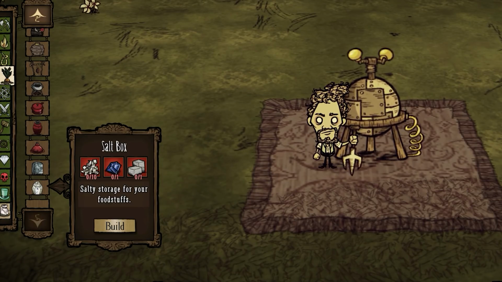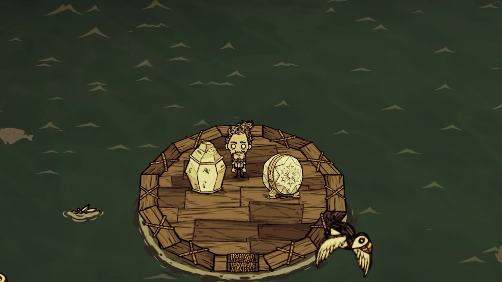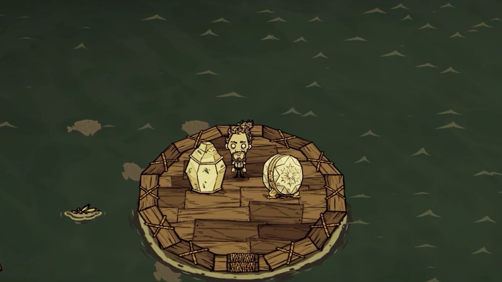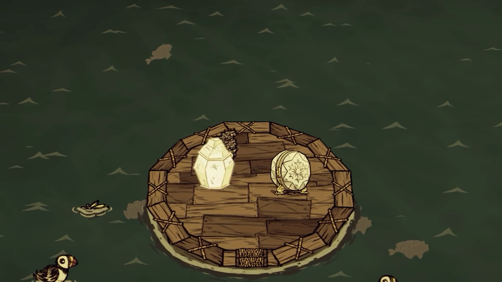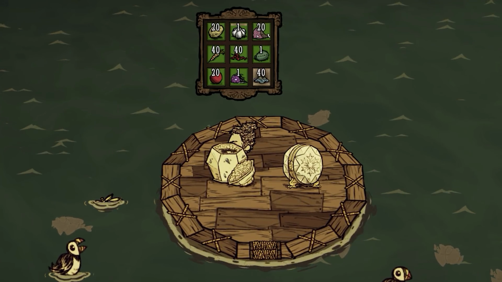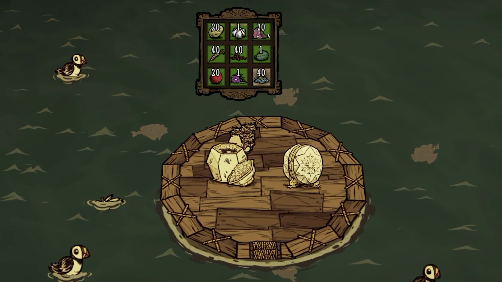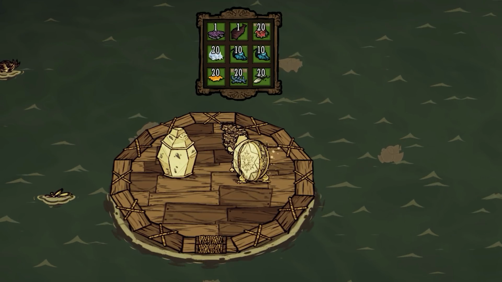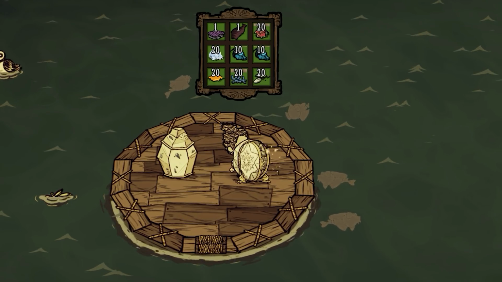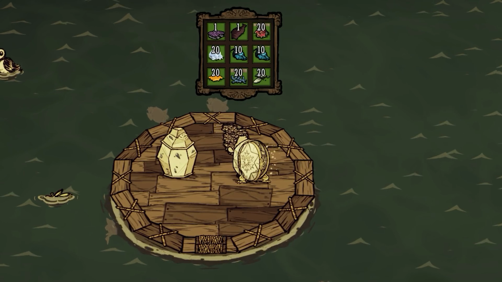Salt crystals can also be crafted into a salt box, similar to an ice box with a few exceptions. First, it will reduce the rate of spoilage to 25% instead of 50% with an ice box. However, it will only hold certain food items. You can store raw foods as long as they have a cooked form, which means honey, cactus flowers, butterfly wings, ice, and lichen are not allowed. You must store foods in their raw form, so no jerky or cooked meats. And no seeds or imperishable items like tallbird eggs or deerclops eyeballs. Rot is fine though, whatever.